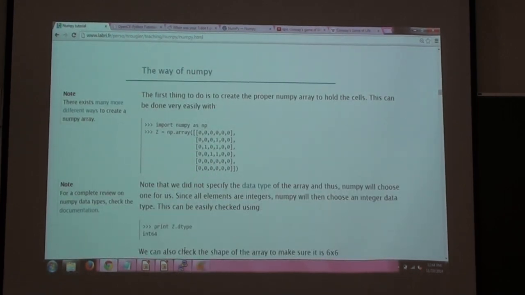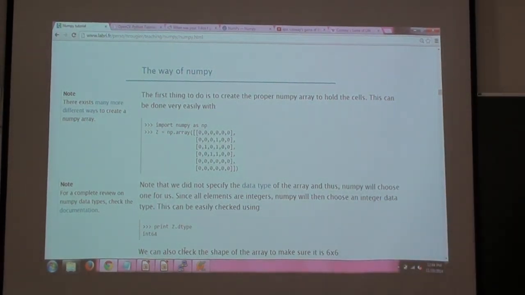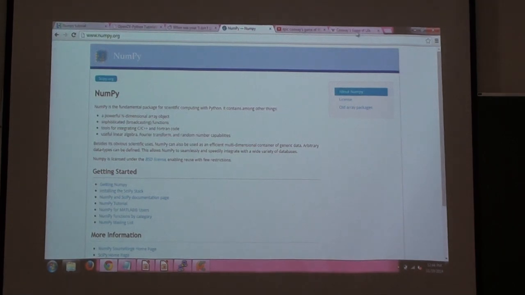Now, NumPy is cool. For the short version of it, it's very cool. NumPy does a lot of things differently with the array handling in Python. So, I think I showed you guys last time, I don't have it up anymore. Here it is.